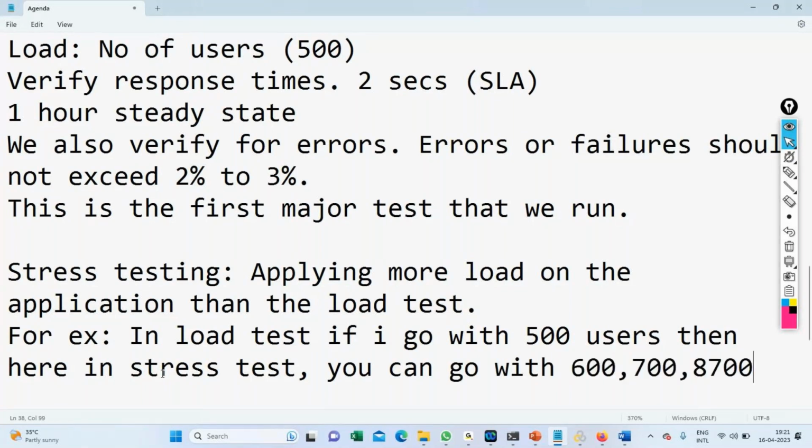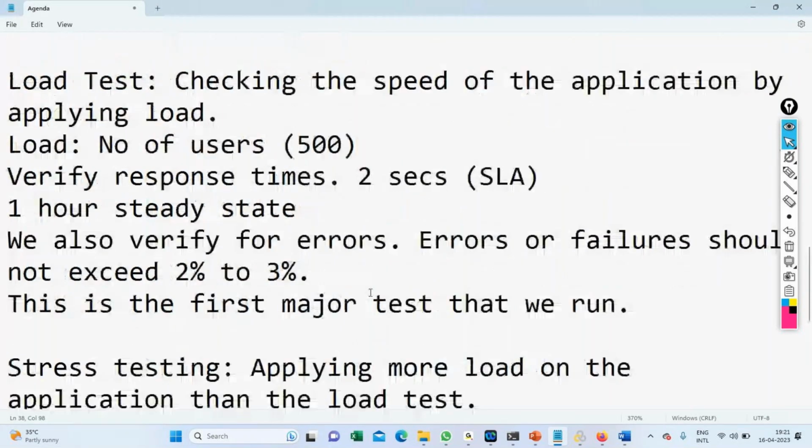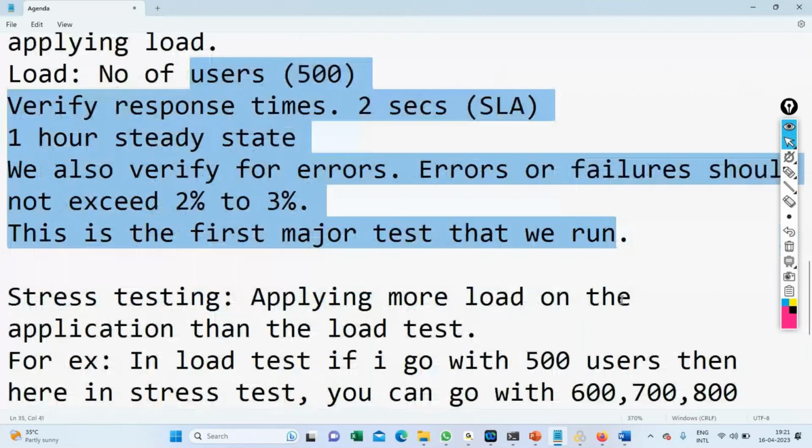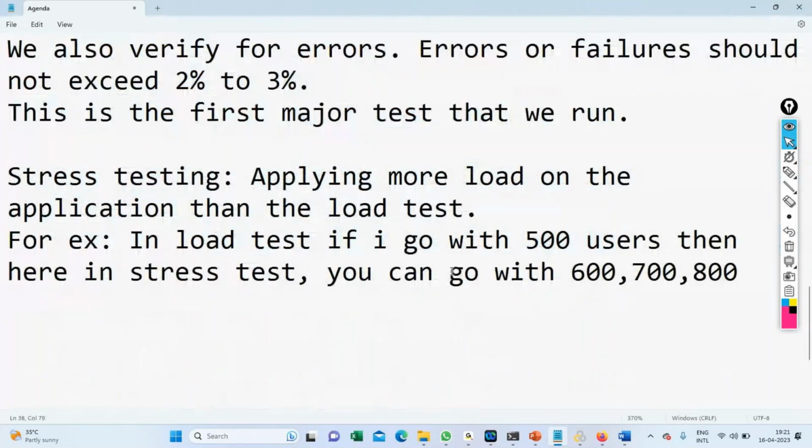You can run any number more than the load test. That means you are applying more stress on the application. The load test itself runs with the peak number of users, so beyond that you are applying stress. That becomes a stress test.